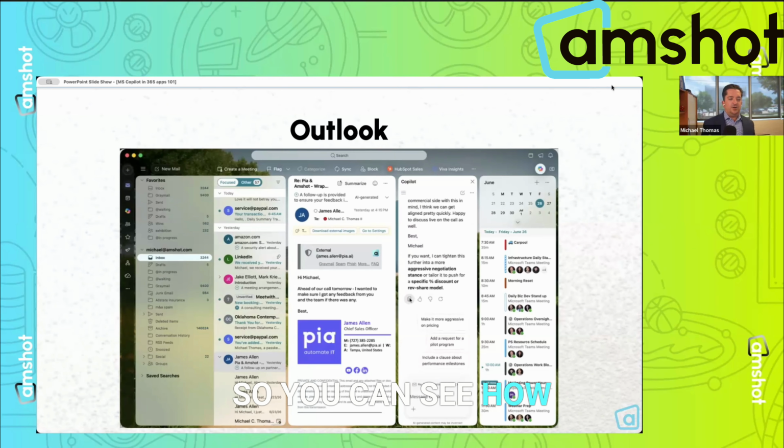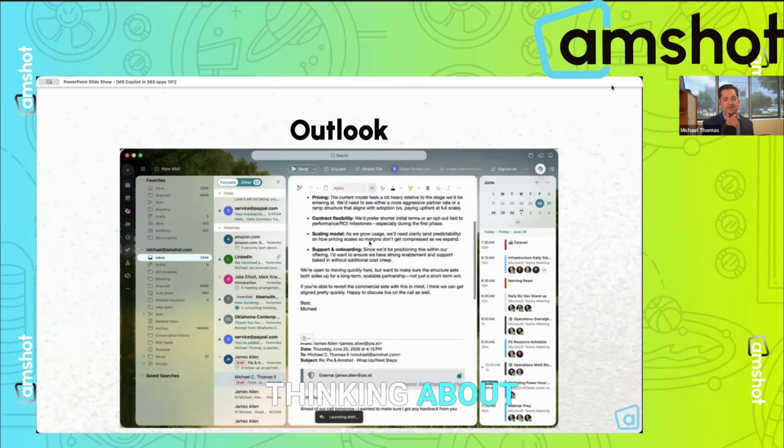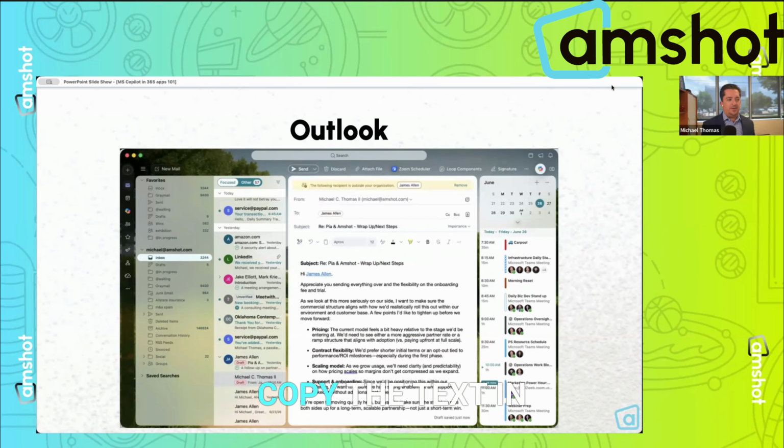So you can see how quickly I was able to do something that might have had me pondering a lot, thinking about what to do here, what should I do next. I can copy the text in, and then send that on to James. One of the reasons I like to use Copilot often is that it does get me unstuck. I do think a lot about problems. I might analyze them. And if I've got a thought partner that is helping me solve a problem, I can get that done a little bit faster.